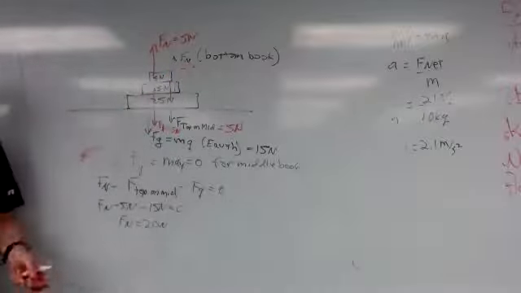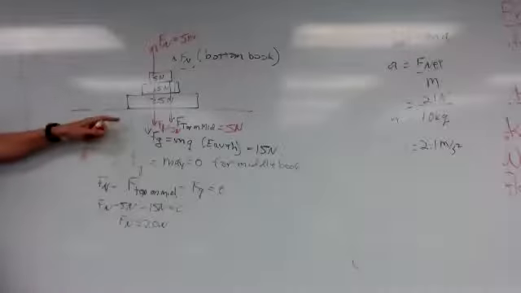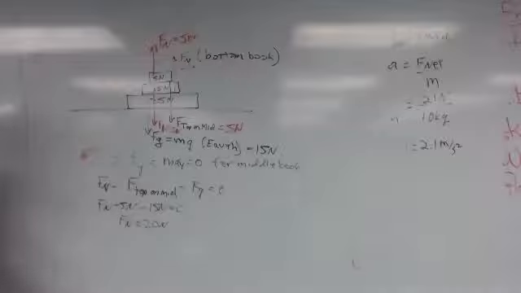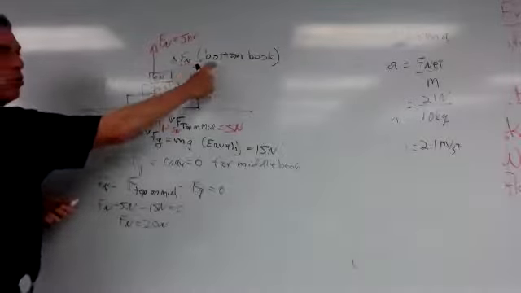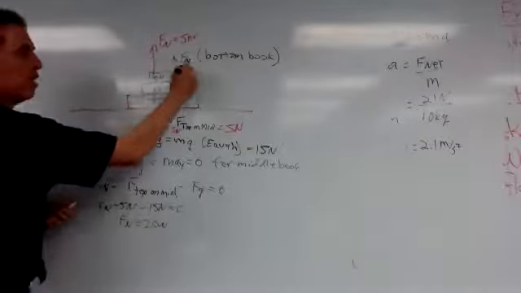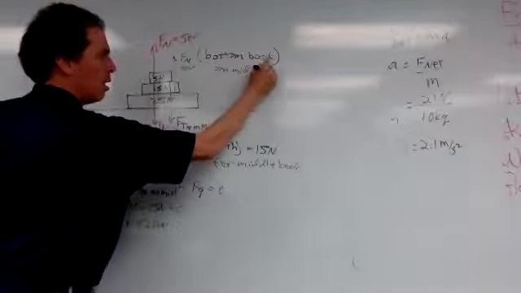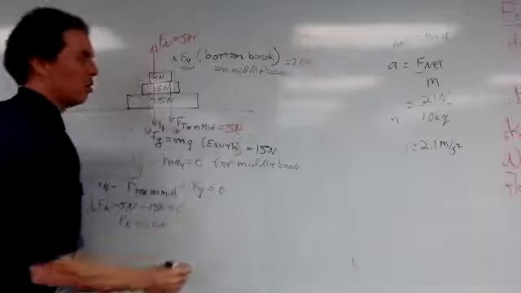And so I think that was the question you asked me, Lauren. Wait, what did you ask me? Oh, the force due to the bottom book on the middle book, right? And that was the normal force. Bottom book on the middle book. That's this thing. That's what calculates 20 newtons.